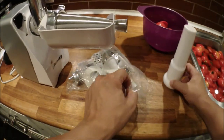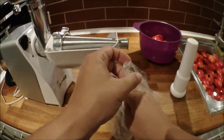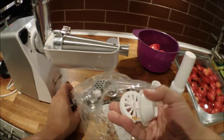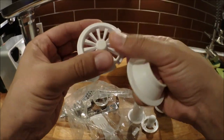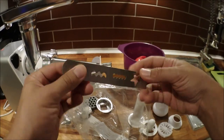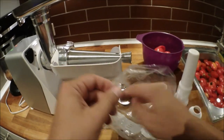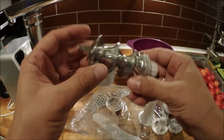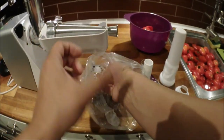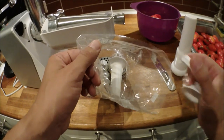Okay, let's take a look at the attachments. Here is this pusher, some for biscuits. Actually, I was not using them. You can have one for pasta, and for meat, a pusher for the meat. I would say for something around 40 euros, it's good enough.